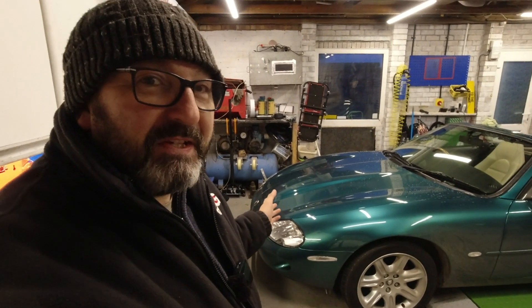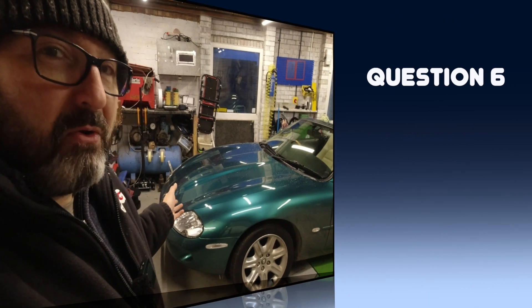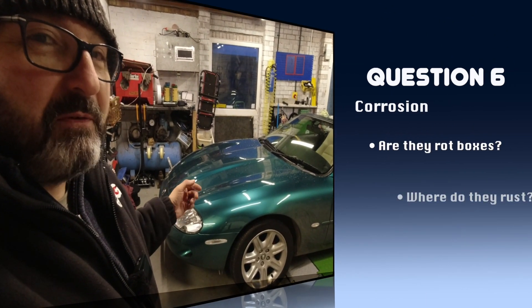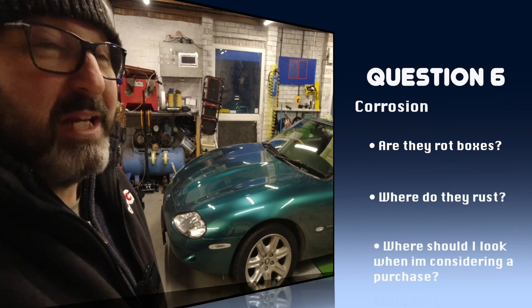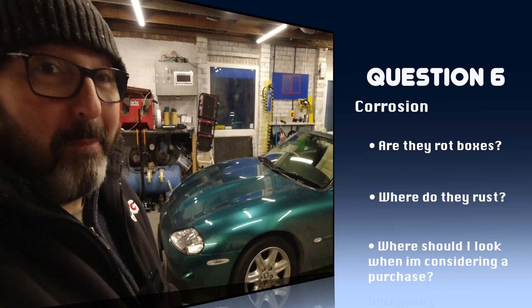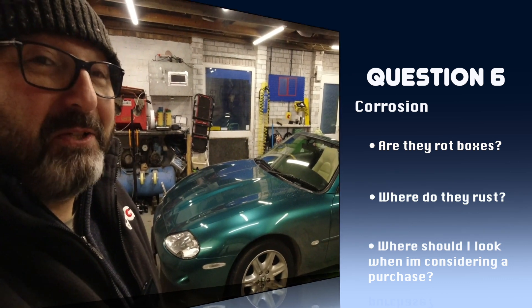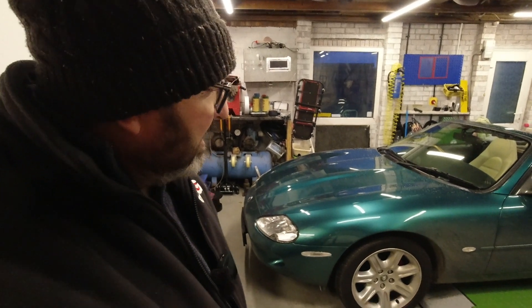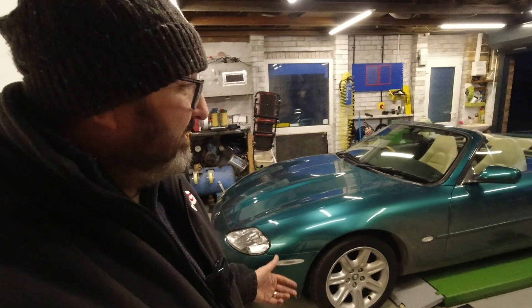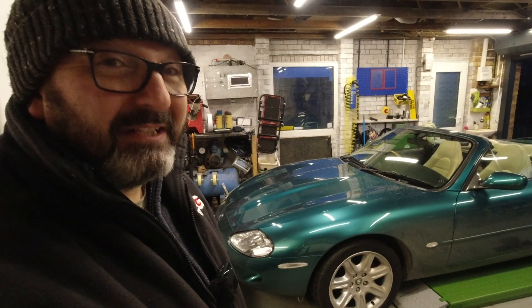Number six - I've only got one hand. John, I'm going to visit a car tomorrow and I need to know where all the rust spots are so I can inspect it. No, I won't come with you, and I can't point at every possible rust spot because everywhere on these vehicles can rust. Are they a real rust bucket? No, they're a 26-year-old design.